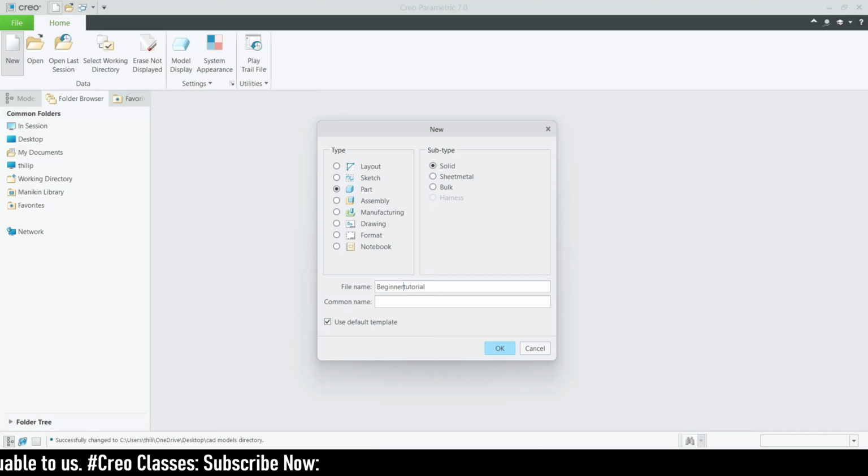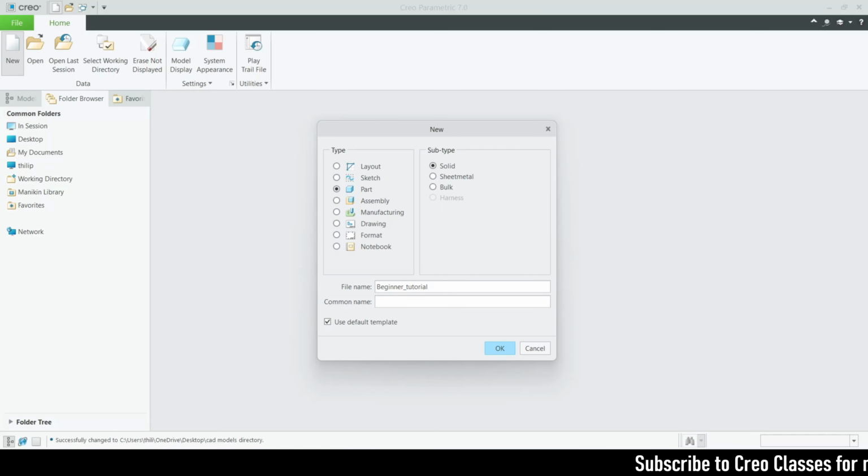You are only able to add either the minus symbol or the underscore symbol. Don't try adding any other symbols here, because it will not take the name like that. It will show an error. So we can move on with this. And if you need any common name, you can also fill it in here.